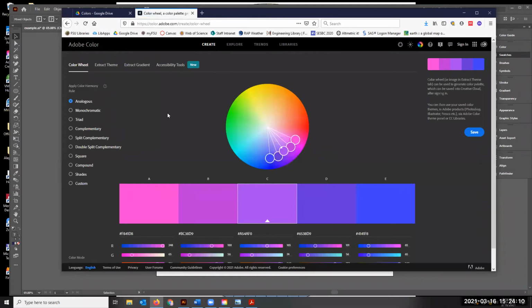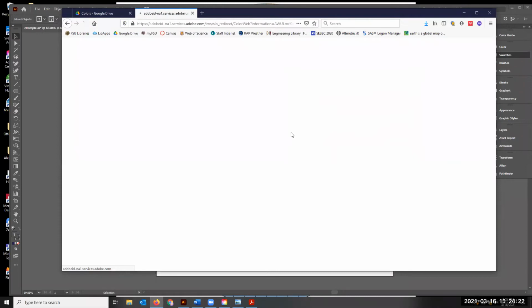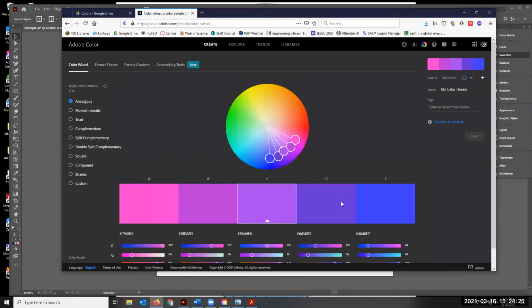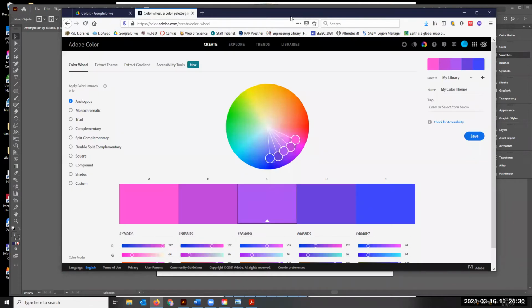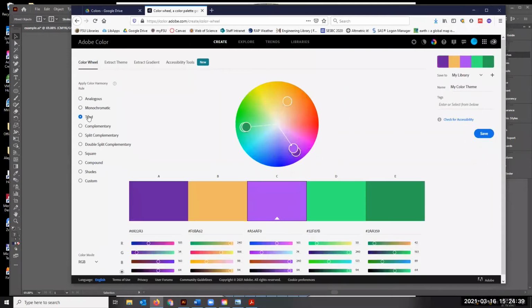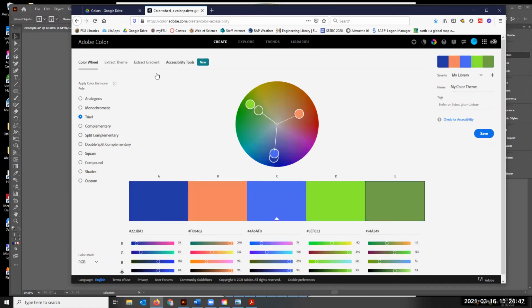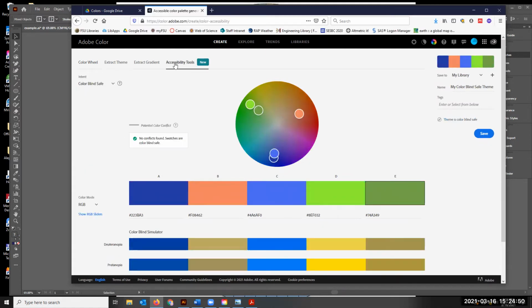And it actually helps you make palettes. So you would just sign in. I'm through FSU, so it's going to just do my single sign-on, which I've already been on today. So you can actually save palettes to your library. Here, I'll make this into a light theme, so it's a little bit easier. I can choose, oh, I want a triad palette, and I can move something around if I want, and it's going to help me figure out the colors I want to use. I can also go into the accessibility tools. This is the part I really like.